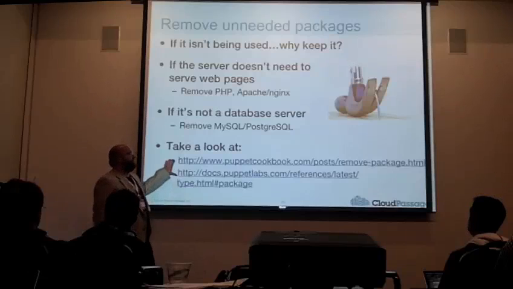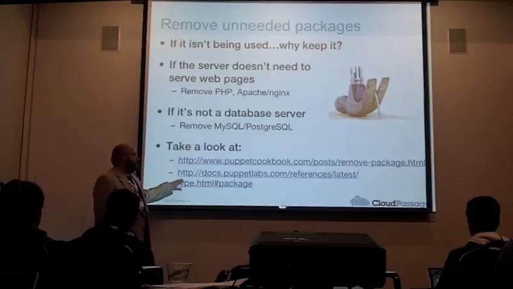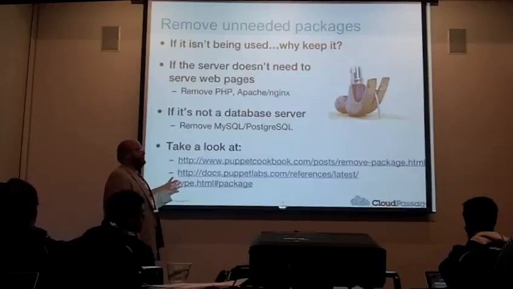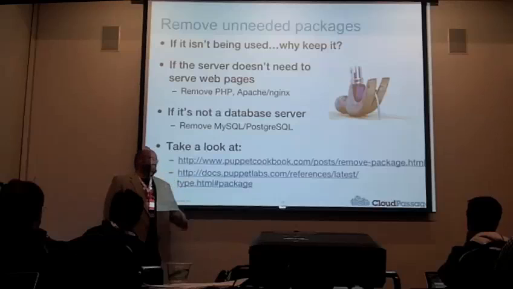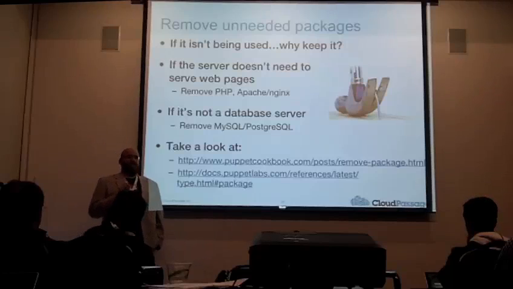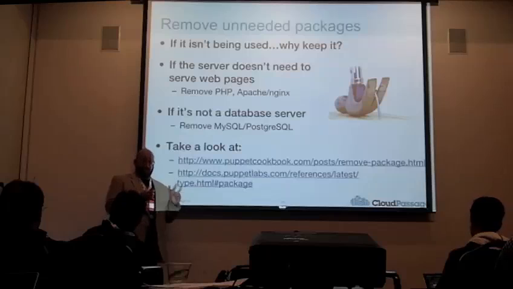So if you take a look at these two here, Puppet Cookbook, very simple on how to remove the package. Again, types here. It's very simple to show you how to remove packages, and really this is hand in hand with the first slide. The other no-brainer. This seems to be very simple. Reducing your attack surface area: disable services, remove packages you do not need anymore.